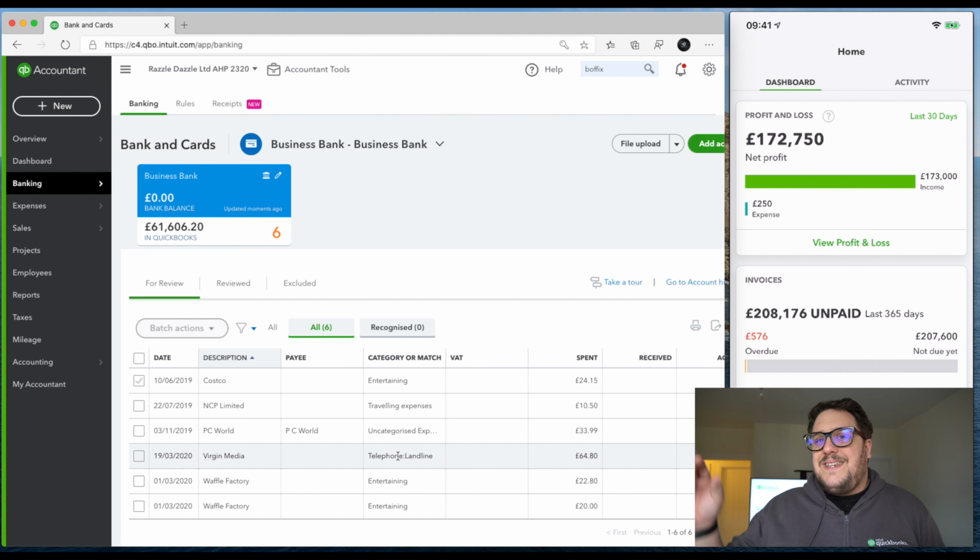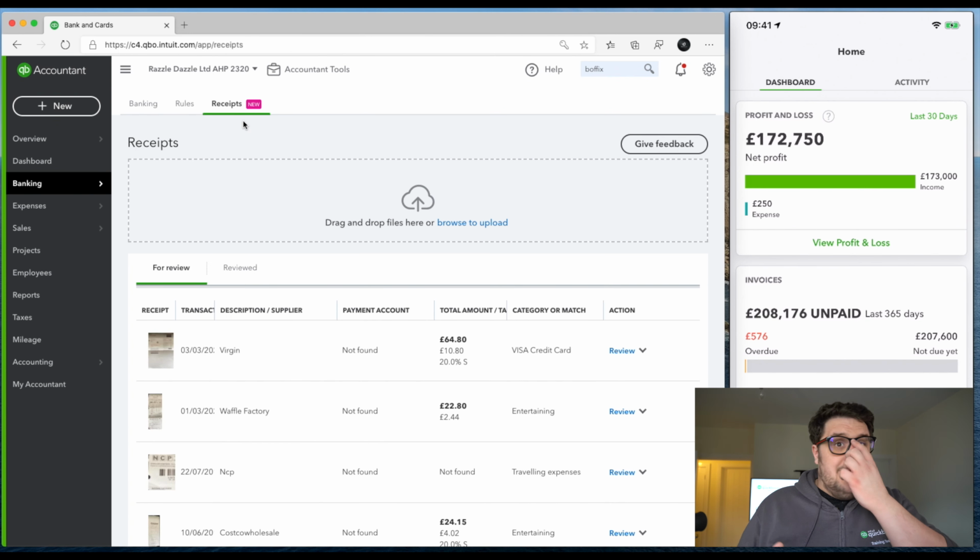Virgin Media, now that's actually the future. So that transaction there hasn't actually happened yet today, and it relates to a bill that was the 3rd of March 2020. So let's see if QuickBooks can associate that and put the right information in for us. And then we've got two Waffle Factories. One of them is for the exact pound amount as per the euros one, so it's basically not taking into account anything to do with exchange rate. And the one I've just put in a quick exchange rate functionality there. So let's see how QuickBooks deals with that.